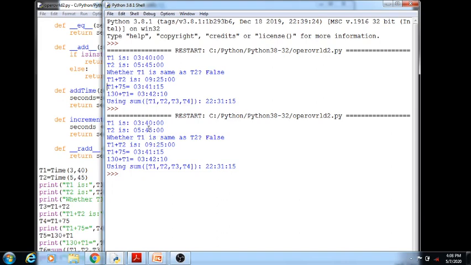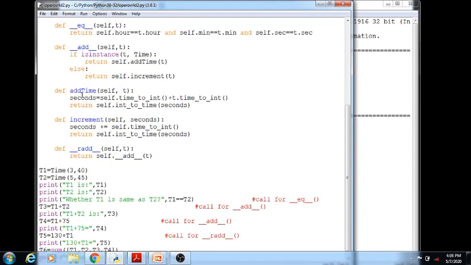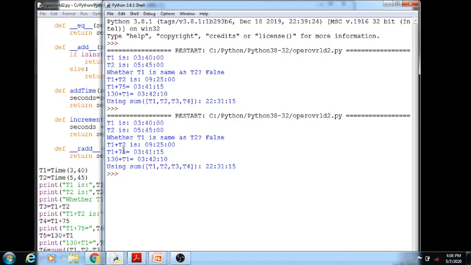More than 60 means hours will be incremented and 60 will be subtracted from the minutes. Then T1 plus 75: we are adding seconds to the existing time. The increment function does this particular thing.